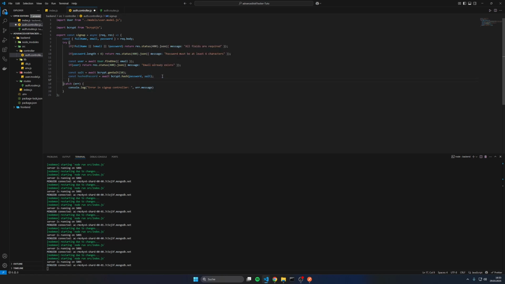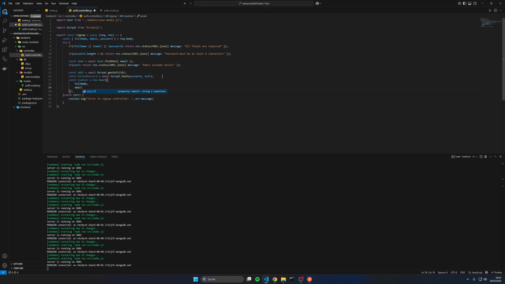Then we are creating our new user. newUser equals a new User which we imported from our model, and then in curly brackets we are adding fullName. You can just leave that and just pass the full name down.